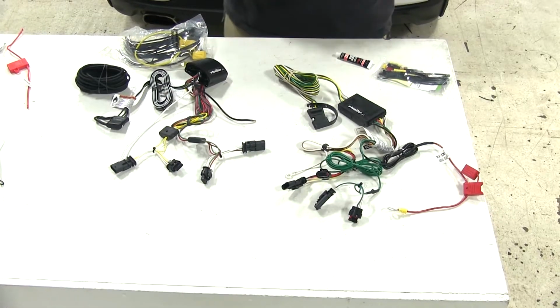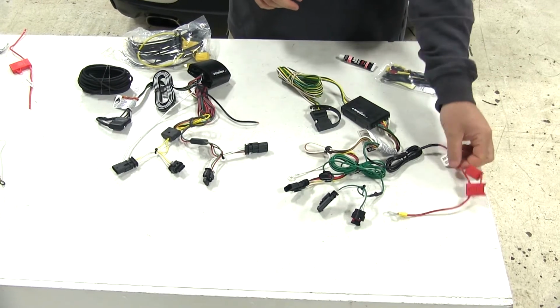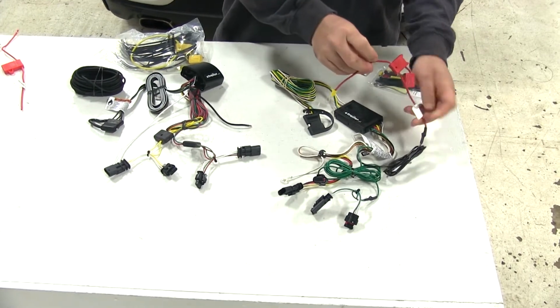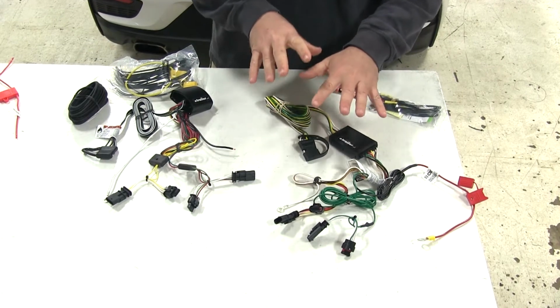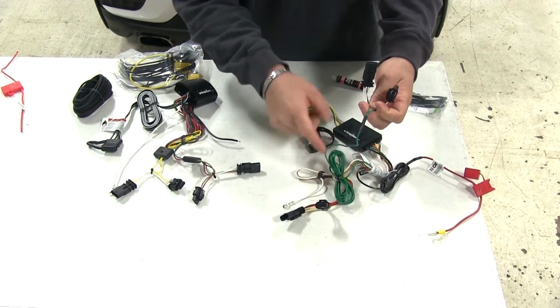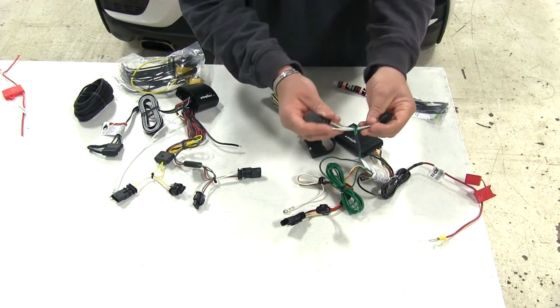Let's go over the two hatchback wiring harnesses. With your Curt, one of the differences here is going to be your fuse holder is already pre-connected. So that's one less thing you're going to have to do. One of the negative sides to Tekonsha over the Curt is if you notice where your single wire, and this is going to be a passenger wire, where your passenger wire splits right here and goes into two.